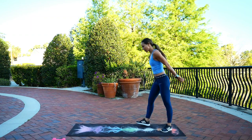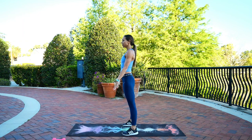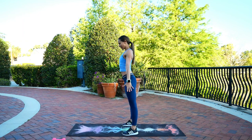We will begin with a warm up. So let's stand right in the middle of our mat. Let's reach all the way up. Big inhalation, big exhalation. Let's do it a couple more times.